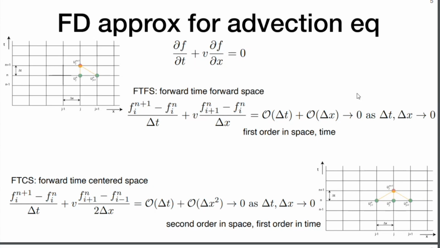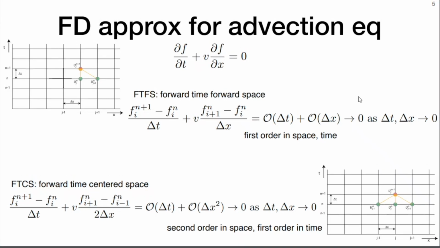So in fact, if you go deeper into the theory and proofs in numerical analysis, the scheme has to be consistent and stable. If you have a numerical scheme which is consistent, that is, the finite difference approximation goes to the differential equation that you want to solve, and the scheme is stable, then you'll get converged answers. Basically, if you increase your grid resolution, you'll start approaching the right answer. Okay, so this is forward time, forward space. This is forward time, centered space. Homework problem. These are extremely simple, but it's worth doing because that's when you learn.